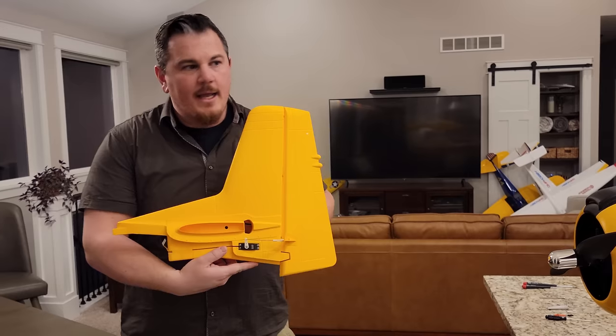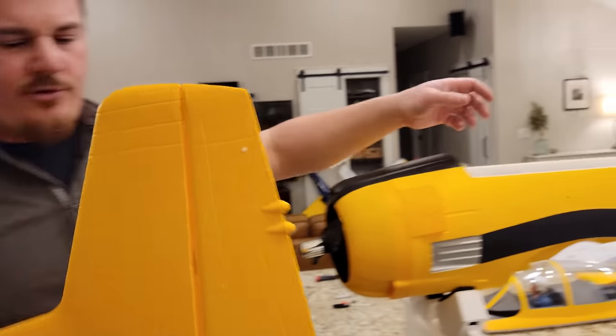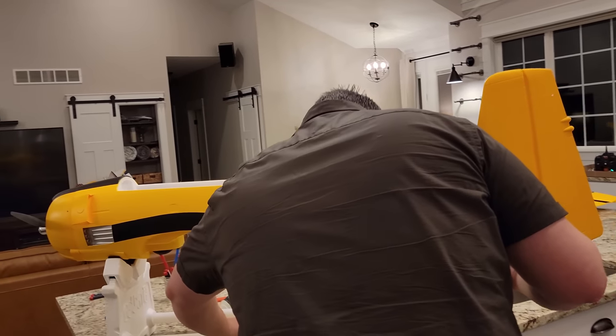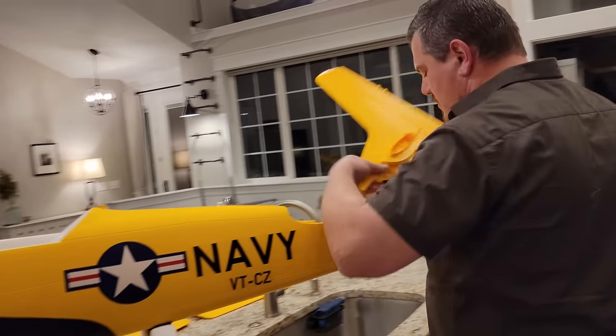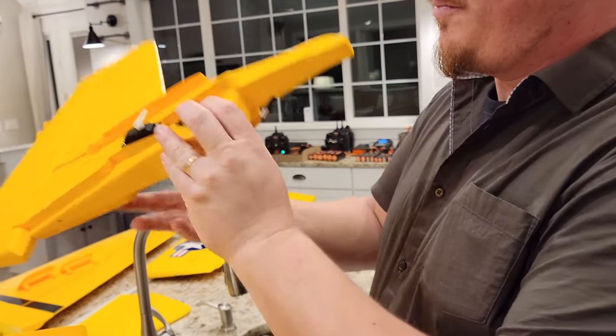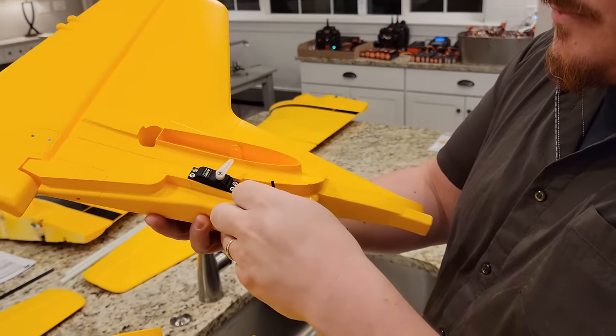All right, long tail section. Okay, we're doing the vertical stabilizer and the rudder now. And I'm just going to turn this like that. Okay. All right, so we've got an elevator plug, and the rudder plug is kind of taped down here. So go ahead and unplug this.